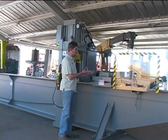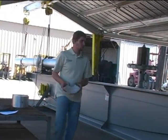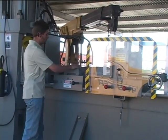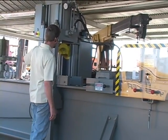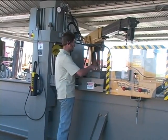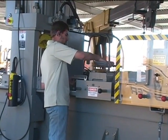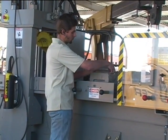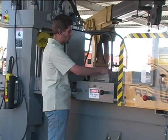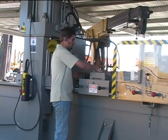And then for different sizes of pipe, there are aluminum cradles that can be set in place. There's one for each of the pressing cradles as well as for the cylinder ram. And there are 3 different sizes that can be swapped for different size pipe. There are different lengths of bolts supplied with the machine for each different cradle piece. Those must be kept with the machine.